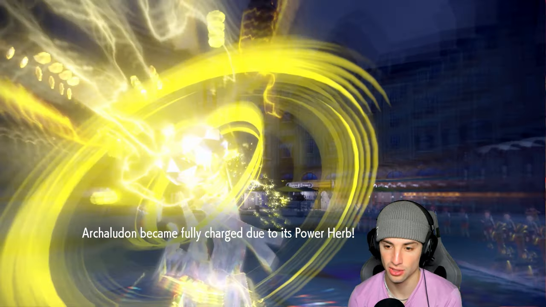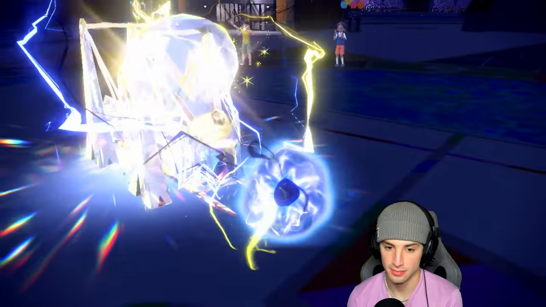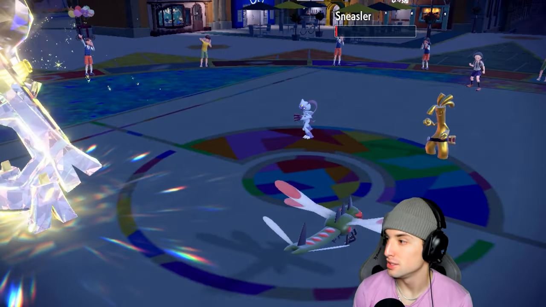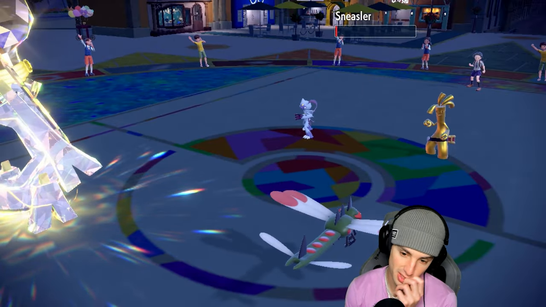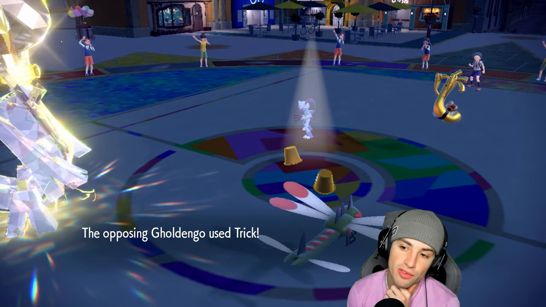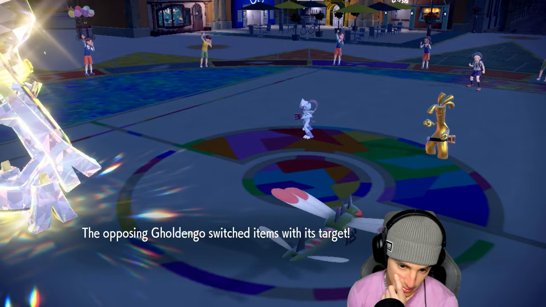Not going to sit here and sugarcoat it. Not going to sit here and lie. So now comes Electro Shot, and my calculations were correct. You are sashed up. So Unburden going to trigger here. And you're going to go for a Trick here. So I'm going to be choice into Electro Shot. Is that your play?